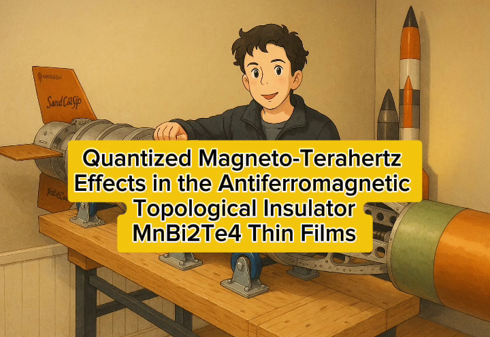Then they put these films into their time-domain terahertz polarimetry setup. They cool it way down to about 3 Kelvin, just above absolute zero. Why so cold? To minimize thermal noise and make the quantum effects clear. And they apply a strong magnetic field up to 6 Tesla, perpendicular to the film. Okay, cold temperatures, strong magnetic field, and then they shine the terahertz pulse. Right. They send in a polarized terahertz pulse, and then they measure the polarization of the light that comes through, for Faraday, and the light that reflects back at different times, for Kerr.